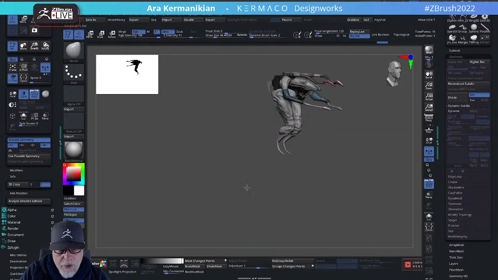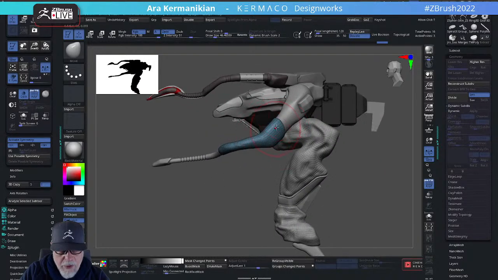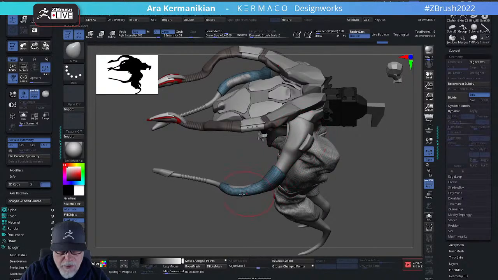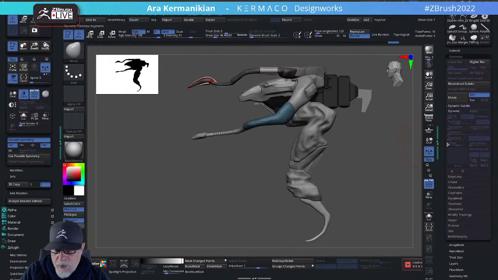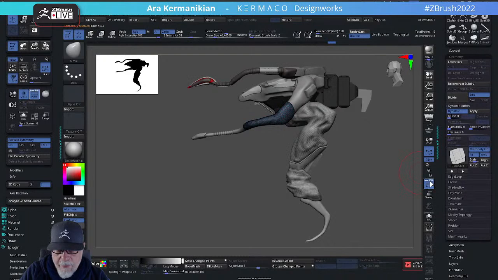All right, so what to do with this part? I think maybe this part can be, like if this is cloth, so let's say this part is metal, then this part here could be cloth, like this. So let me try that. Let me try and see what that will do, just for kicks. Since we're just talking about that, let's see if this will work.